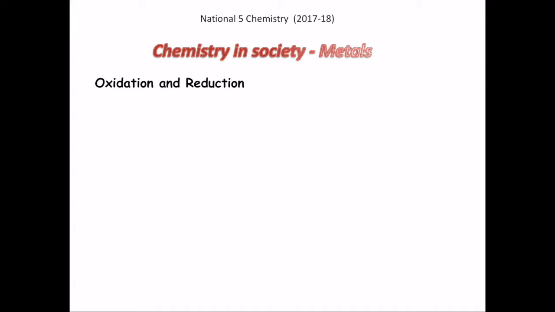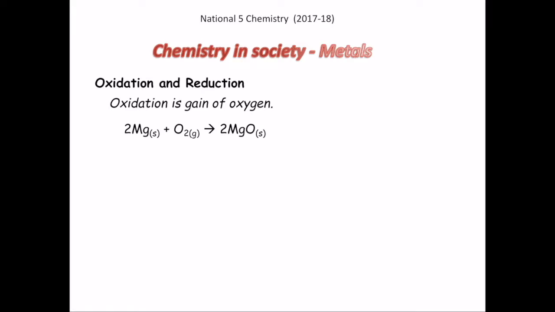Next, we will be talking about oxidation and reduction. Oxidation, as the name signifies, is gain of oxygen. So you can say that all the reactions in which metals combine with oxygen to form their respective oxides are an example of oxidation reaction. So here's an example of magnesium combining with oxygen to give you magnesium oxide.